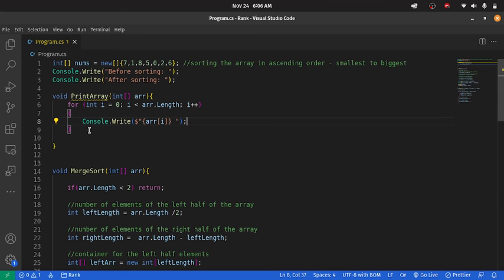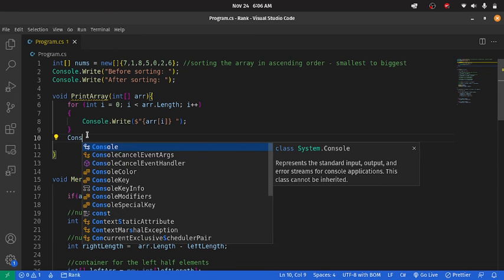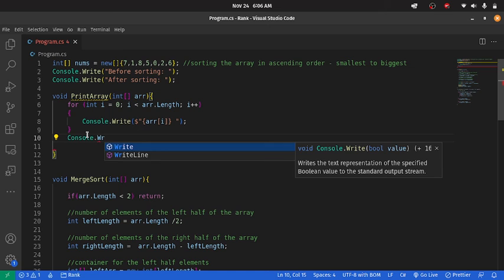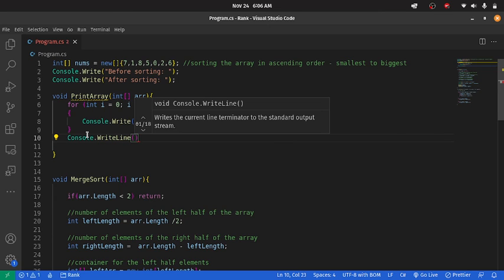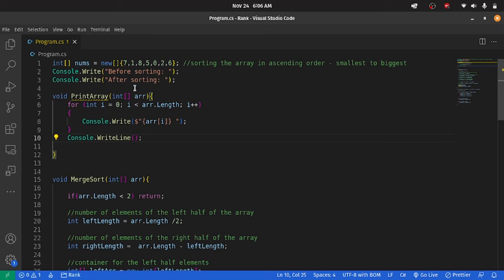Then we print an additional line to go to the next line. Alright, so this is just a helper function to print an array.